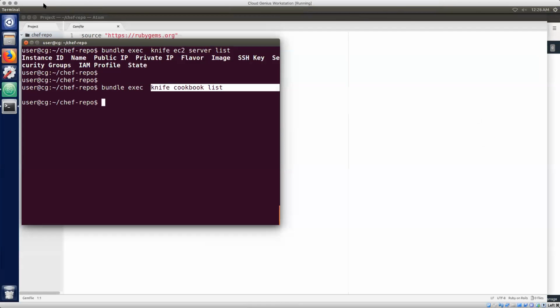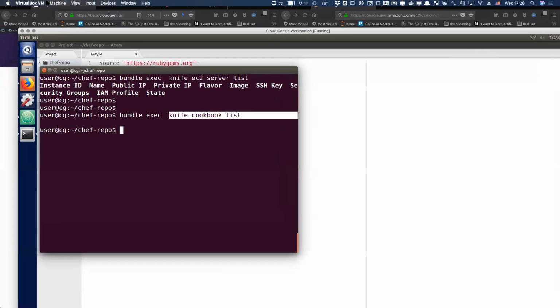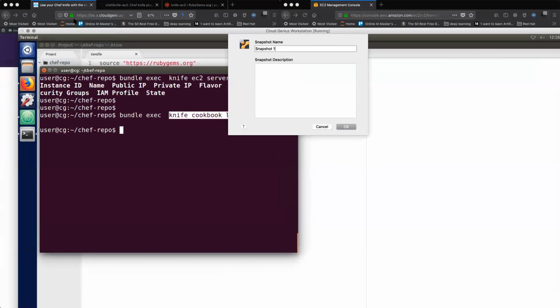You go to the VirtualBox machine, take a snapshot. That's the button right there. And here you want to name this snapshot something very meaningful that you know what you're dealing with. Like chef is ready for cloud, or rather to be precise, EC2 or AWS EC2 cloud. And that is the name of the snapshot.